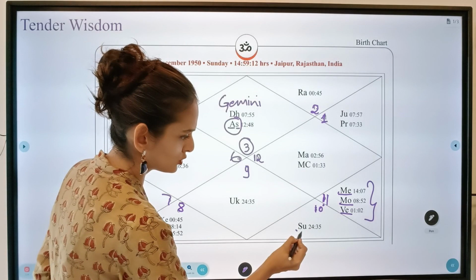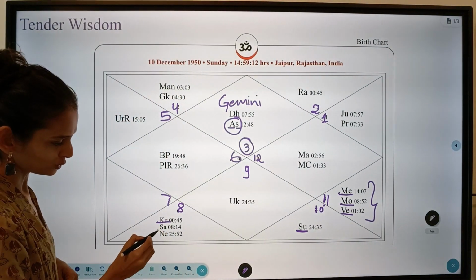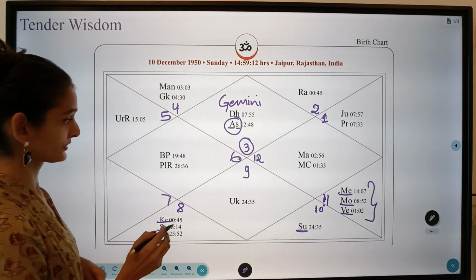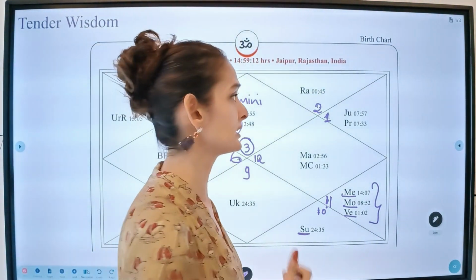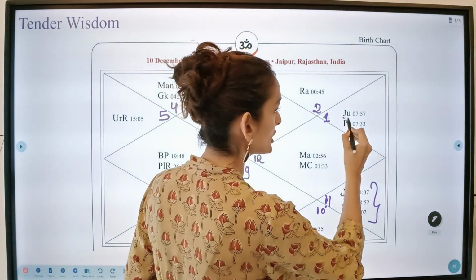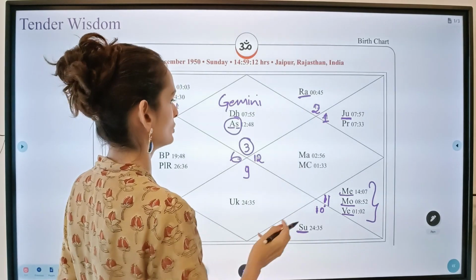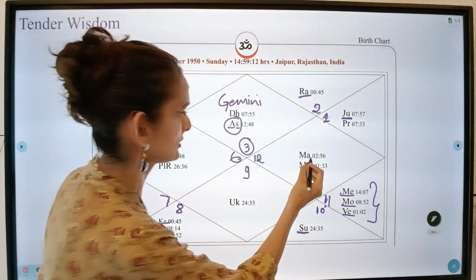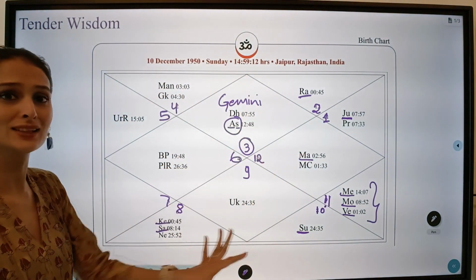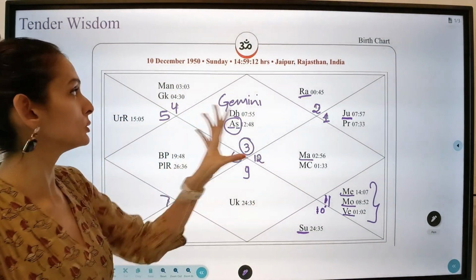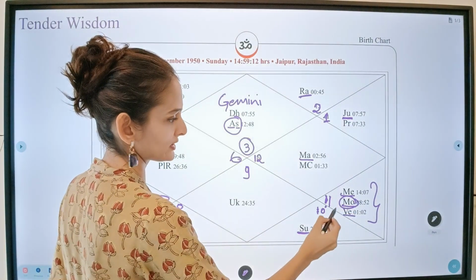Your SU Sun is here, KE is Ketu, SA is Saturn. Okay, don't worry about the other entities there for an astrologer to calculate and look into things deeper. JU is Jupiter, and RA is Rahu. And yes, MA is Mars. Okay, so this is what you mainly need to understand when you look at a horoscope. So now you know your moon sign. If you want to know, it's in Aquarius.